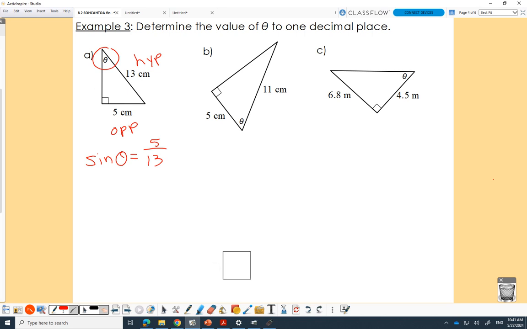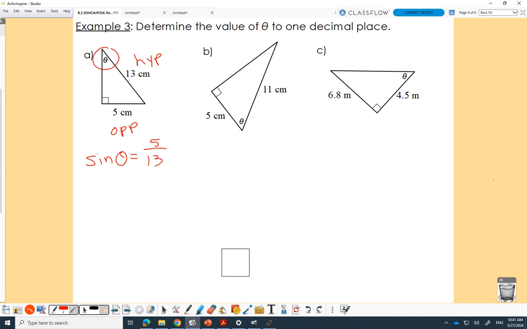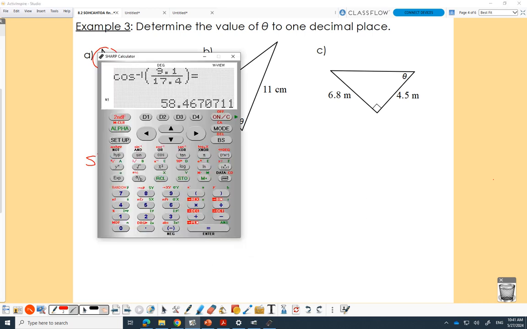What angle do you press sine and get 5 over 13? I don't know. If only there was a button on your calculator that undid sine for you and found out what the ratio is. There is. What's it called? Sin inverse? It's technically called sine inverse in this building. So you'd go, oh, I want the angle. I don't want the ratio. So I do theta equals sine inverse of 5 over 13, and I just hammer that into my calculator.